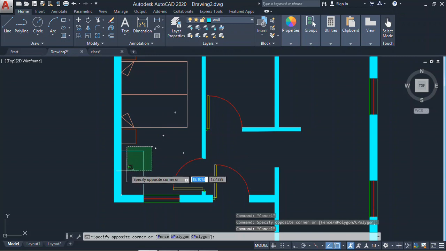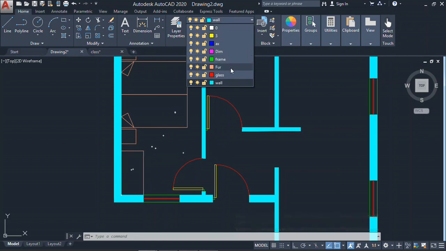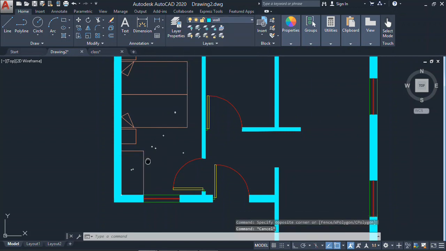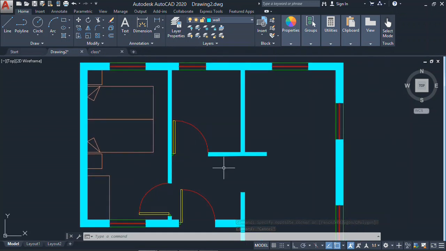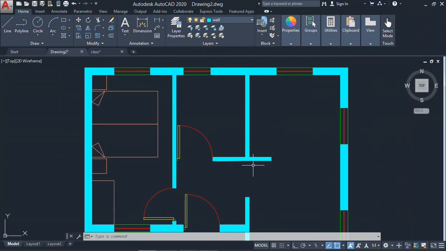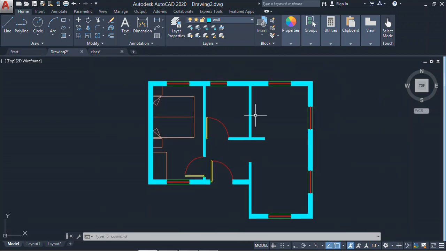furniture. I need this one to be part of my furniture too. So I'm just going to select this and open up my layers and click on furniture. As you can see, this is a part of my furniture too. So I'm gonna fast forward the video from now on because it's going to be the same copying and pasting format, and I just want you to see what's gonna happen.